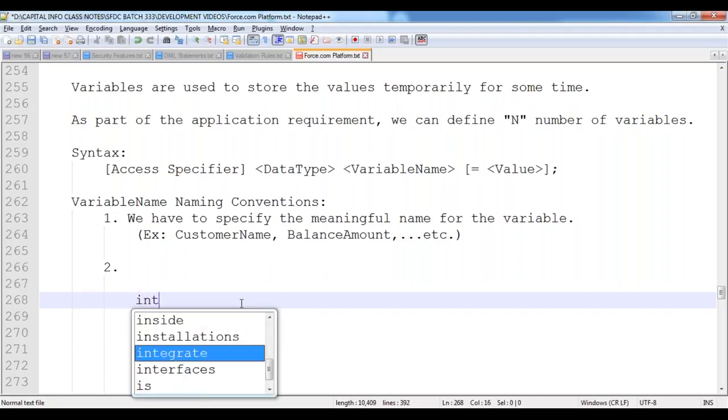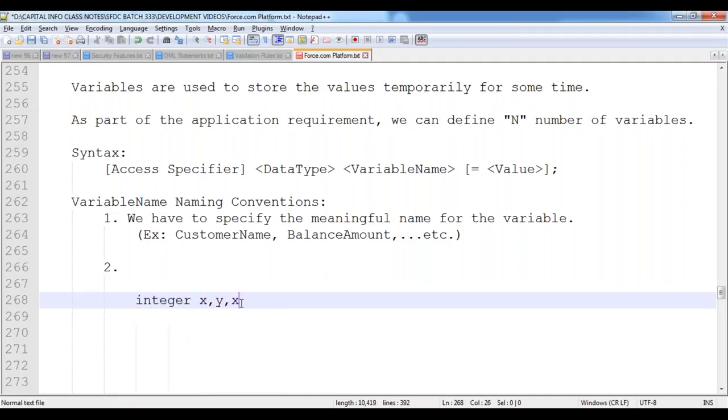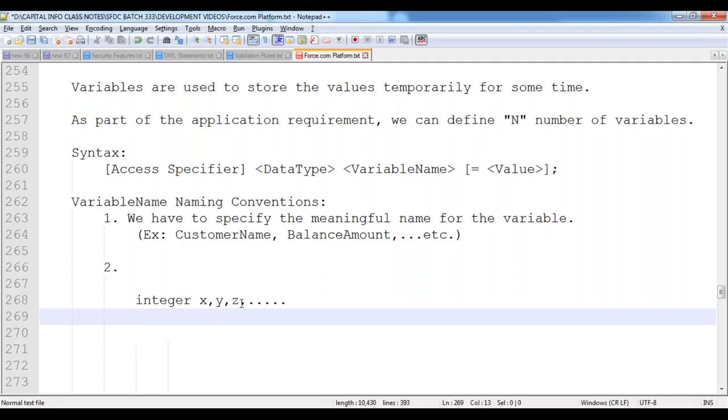Why? Today I'm defining variables using integer x, comma y, comma z. I will write the code, complete my task, and my task is working fine. But today I'm in the company; suppose tomorrow I shift to a different company. At that time, my position will be replaced with a new resource.